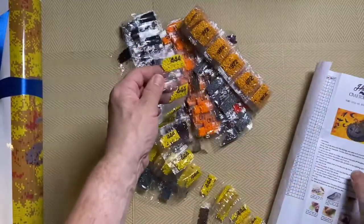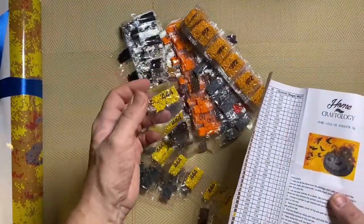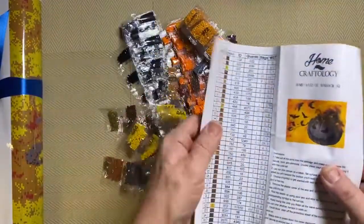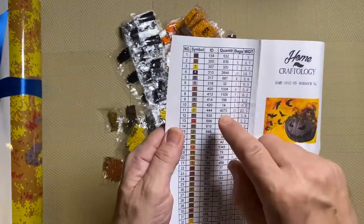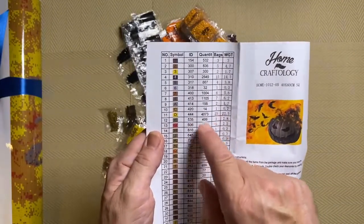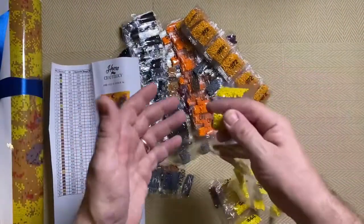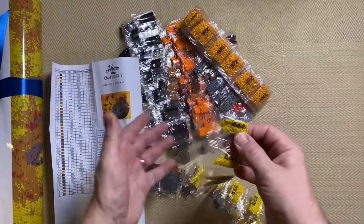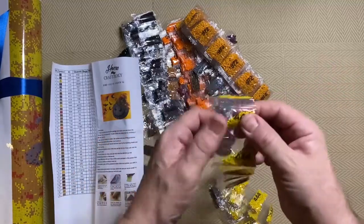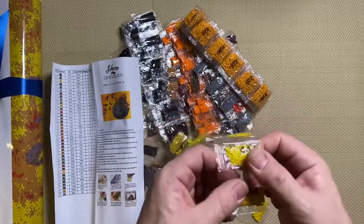Doing it this way, the first thing we have to do, well, we have to do it with the resealable bags as well, but it's a lot faster. We have to check that we've got all of the drills. So the way that I do it is I just dump them out and I just pick something. So we happen to have picked 444. We look down the DMC number, that's what this ID number is. So we're looking for 444 and there it is. And it says 23 bags. So we should have 23 of these little bags of 444. So I'll check it. And this already is taking up a lot more time than the resealable bags. I would just have bag 444, say yeah, I've got it, and that's it. With the small bags, you have to count. So let's say 23. 1, 2, 3, 4, 5, 6, 7, 8, 9, 10, 11, 12, 13, 14, 15, 16, 17, 18, 19, 20, 21, 22, 23. I've got them.